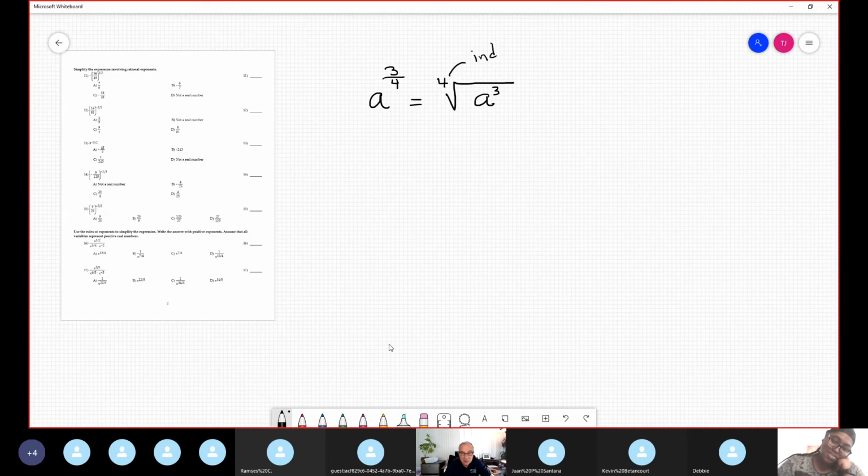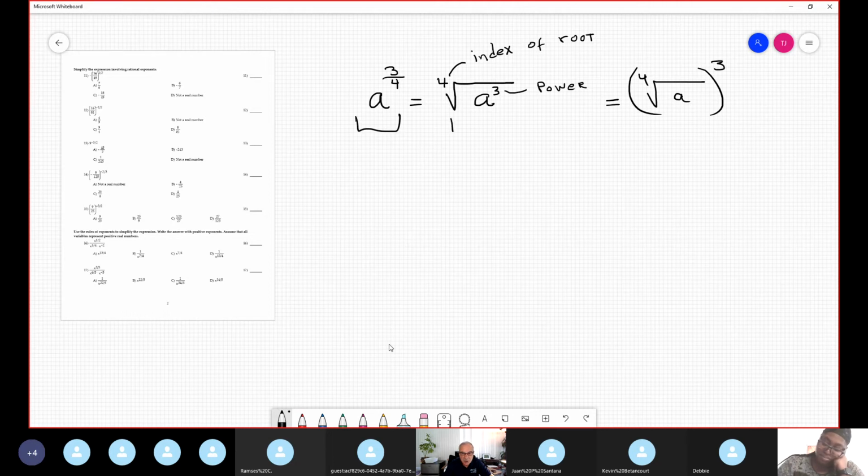Index of root. And the 3 is the power. You can write like that, or you can write like that. Either way. Root of a and raise everything to the cubic power. Doesn't matter. This is equivalent. Okay, using fraction exponent, using radical notation, and using radical notation when the power is outside or the power is inside. In my opinion, the best way is the last way. But no, okay, it depends on the problem. Depends on the problem. Let's move on to example 11.